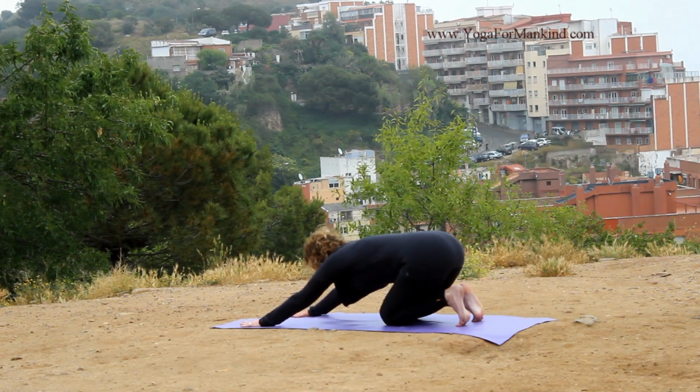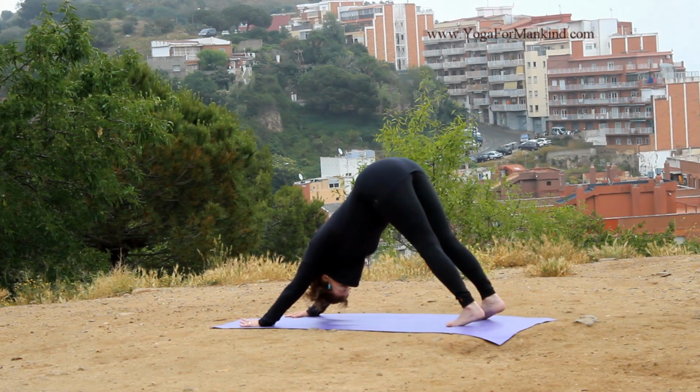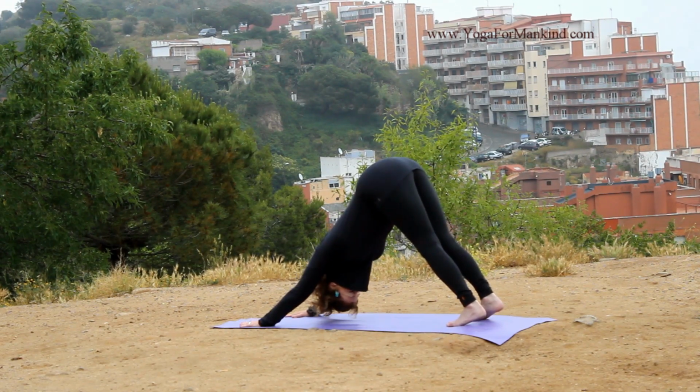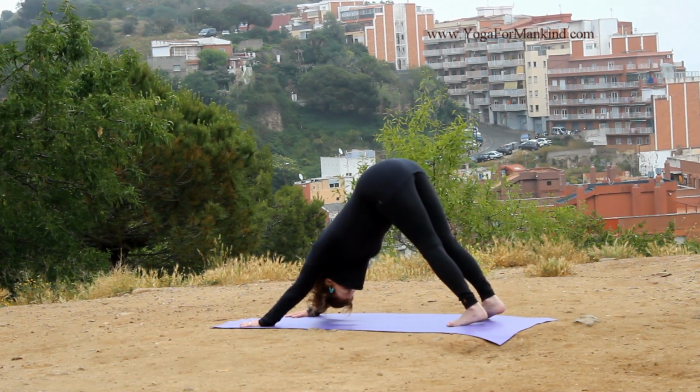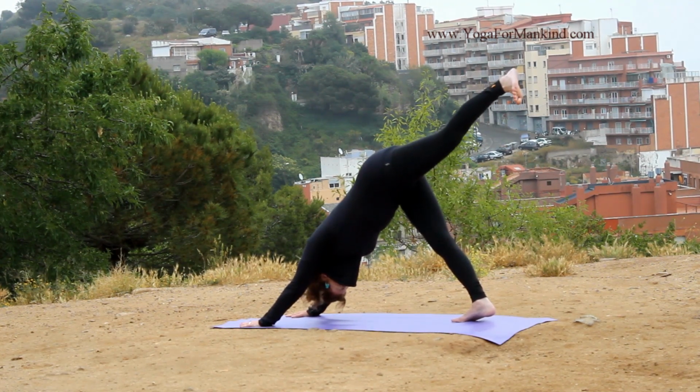Let's come into our downward facing dog again. Make any small adjustments that you need to settle into this wonderful stretch, creating balance between the hands and the feet. Now send your left foot back up towards the sky.